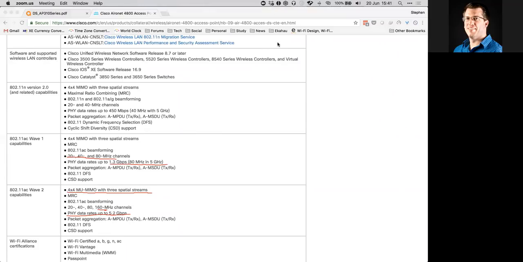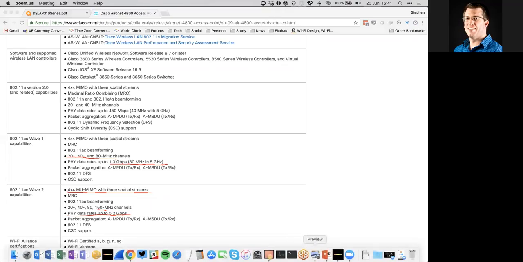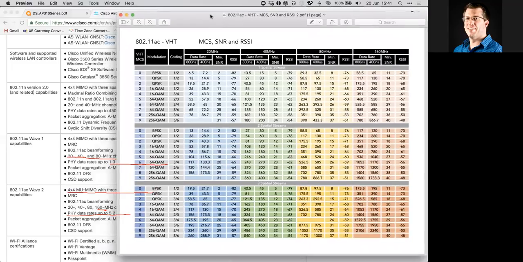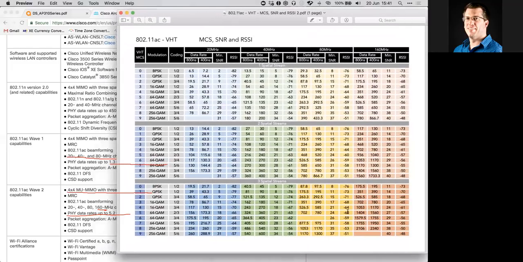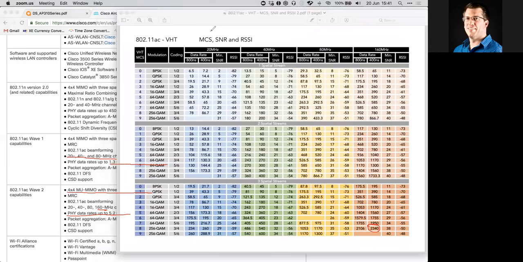So that's where we come back to this MCS Index table. 5.2 is not even on here because we don't have a 4 spatial stream client. So even if we looked at the maximum that we have, 3x3x3 spatial streams, and looked at this 2.3 gigabits per second, that's very unlikely that you're going to get that these days. Whereas the 1.3 gigabits per second they mentioned before with 80 megahertz wide channels, what they're referring to is this number down here. So we've got 80 megahertz wide channels, short guard interval, MCS 9, and this coding and modulation scheme with the perfect SNR is where you would get 1.3 gigabits per second theoretical associated rate, not your real world throughput. So that's just an example of how you can break down those numbers.